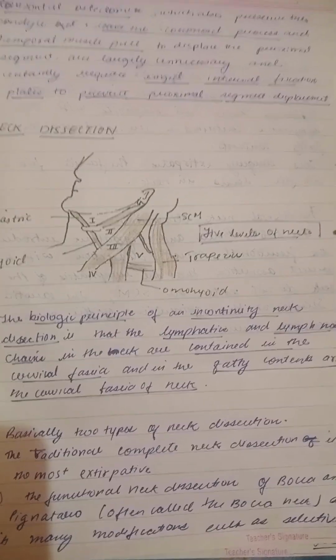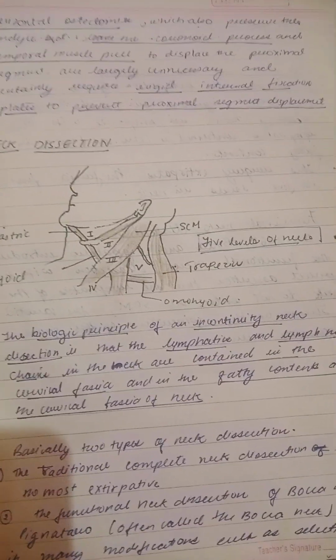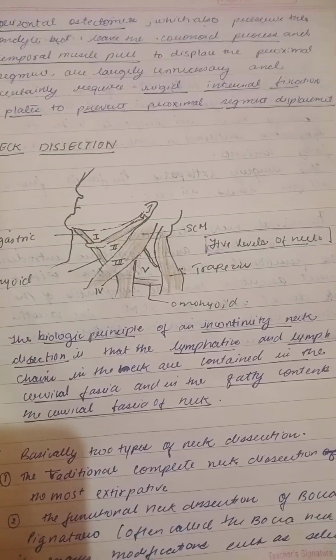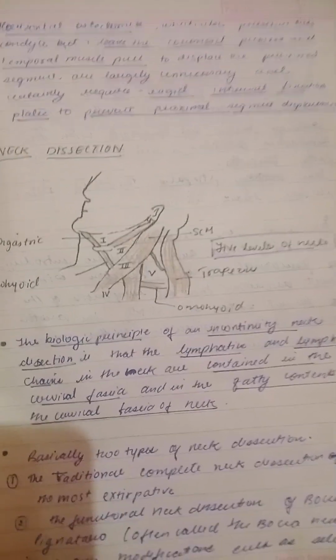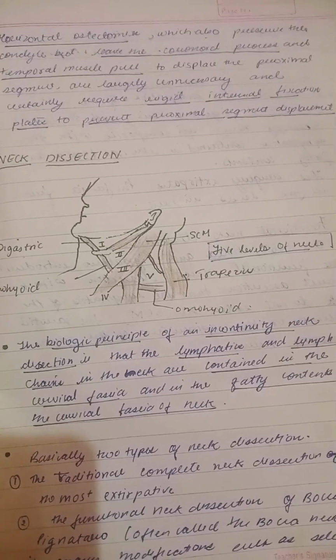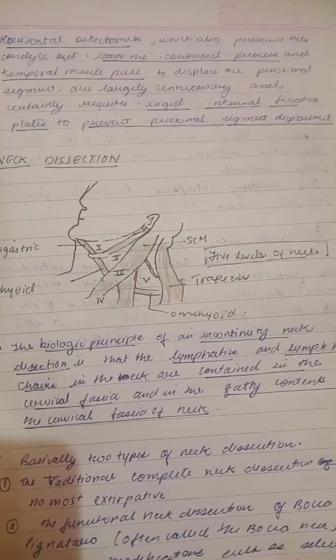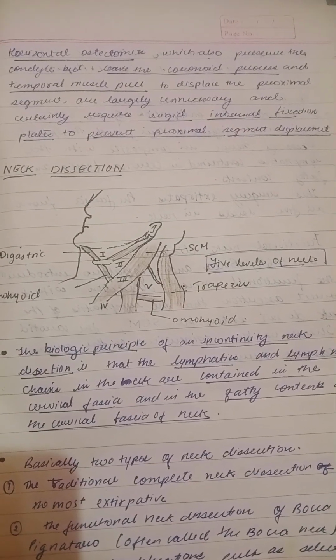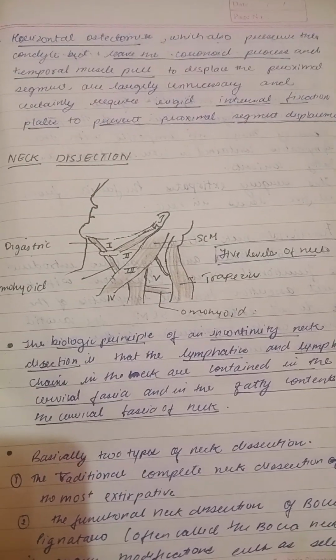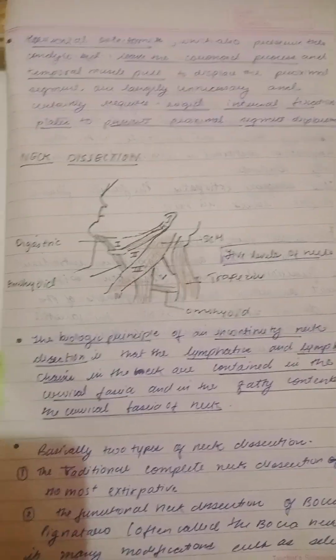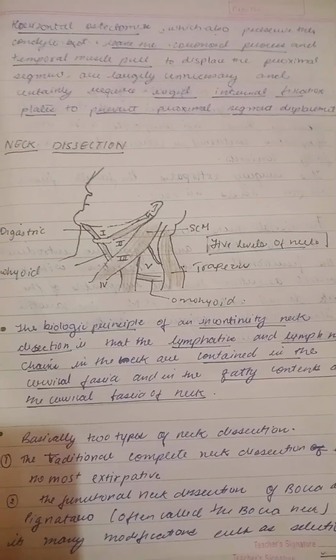Now coming to, okay, I am describing this very briefly because I have just started a topic called cancer. What it is, how it happens, how it progresses, therefore I am giving only a very brief idea about the treatment. As we study different types of cancer, we'll deal with the treatment plan in detail. Okay. Now coming to the neck dissection.